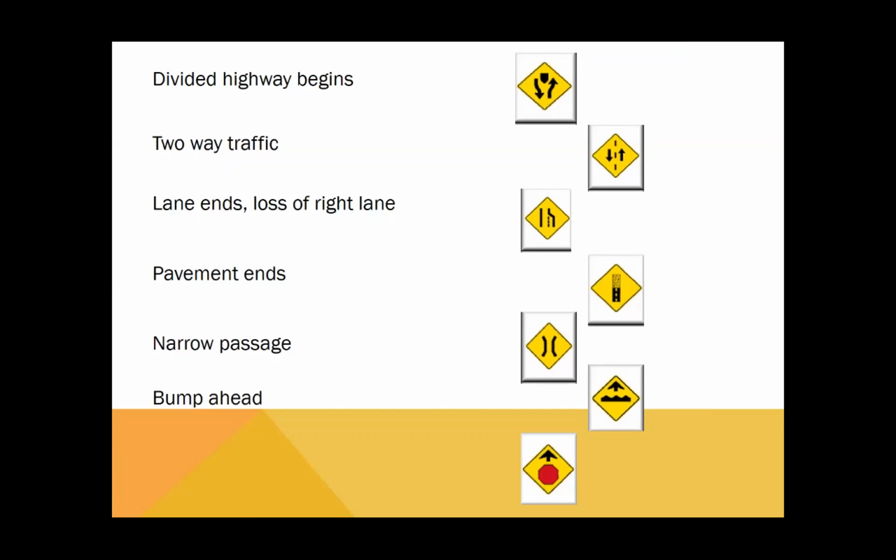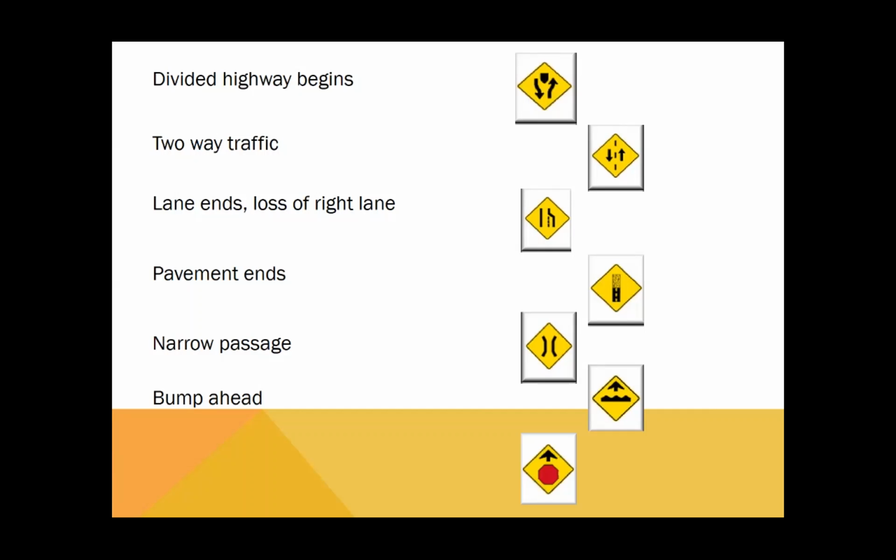But when you're doing 100 on a highway, and you have a stop sign coming up, you need a lot of room to stop. So you need quite a little bit to slow your vehicle down and come to a full stop. You can't just slam on the brakes and stop on a dime. It doesn't work that way. So that's why they add these warning signals up ahead so that you can slow down and prepare to stop.